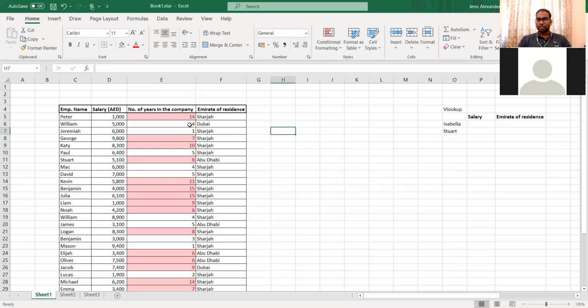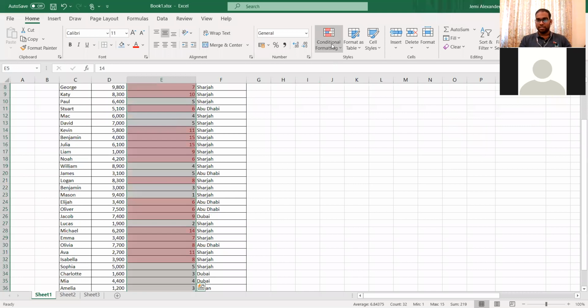So you would see the 14 and 7 is selected. The reason being, what we did now is apply one conditional formatting on top of another conditional formatting, which is why there is a mismatch. You won't notice the error at first, but when you look line by line, you will notice there's an error. Once you apply a certain conditional formatting, you have to remove that. Only then can you apply the formatting next time. So I would remove this conditional formatting here like that.